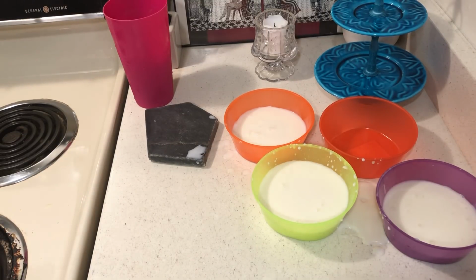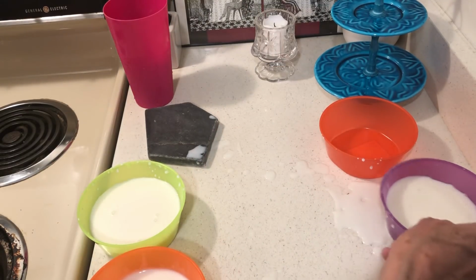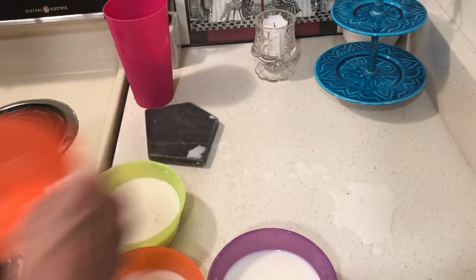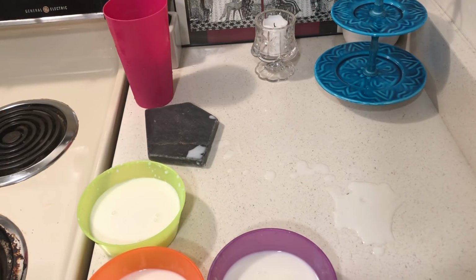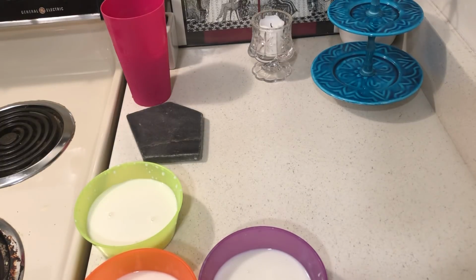Sometimes when you're making the yogurt, you can tell it's coming out good before you even put it in the oven. And this is one of those times. See how easy this is? I boiled the milk. I let it cool until it was lukewarm, and then I added the room temperature yogurt. And so now this yogurt will be ready sometime late tonight.